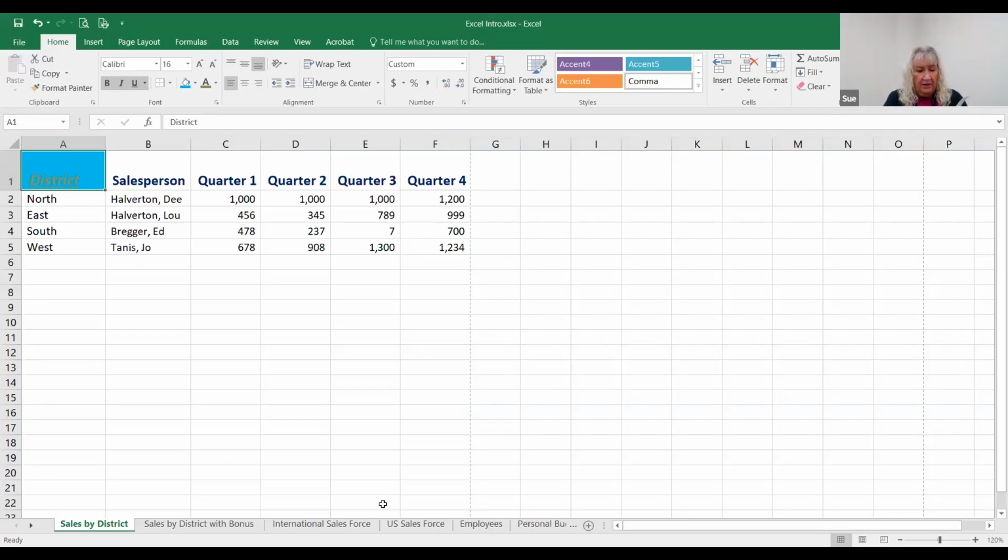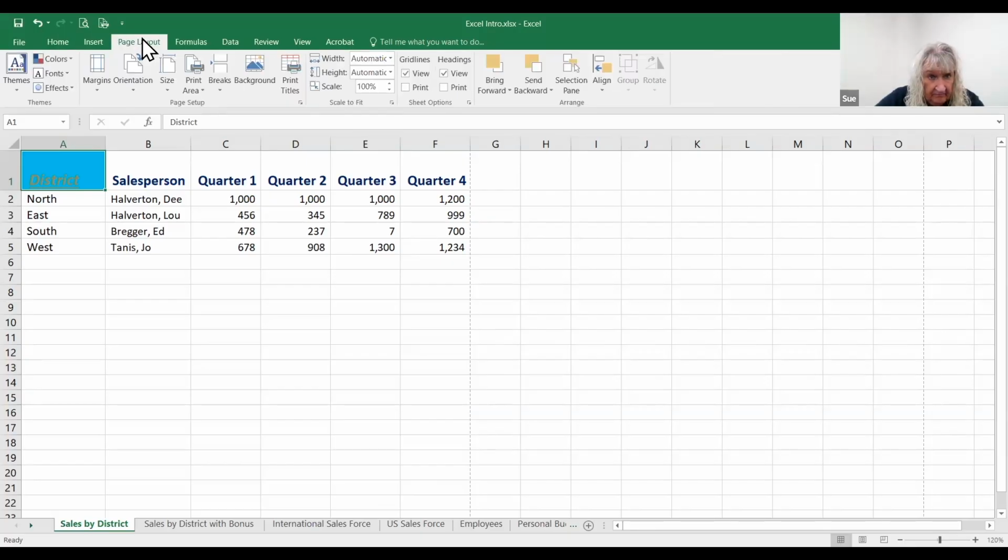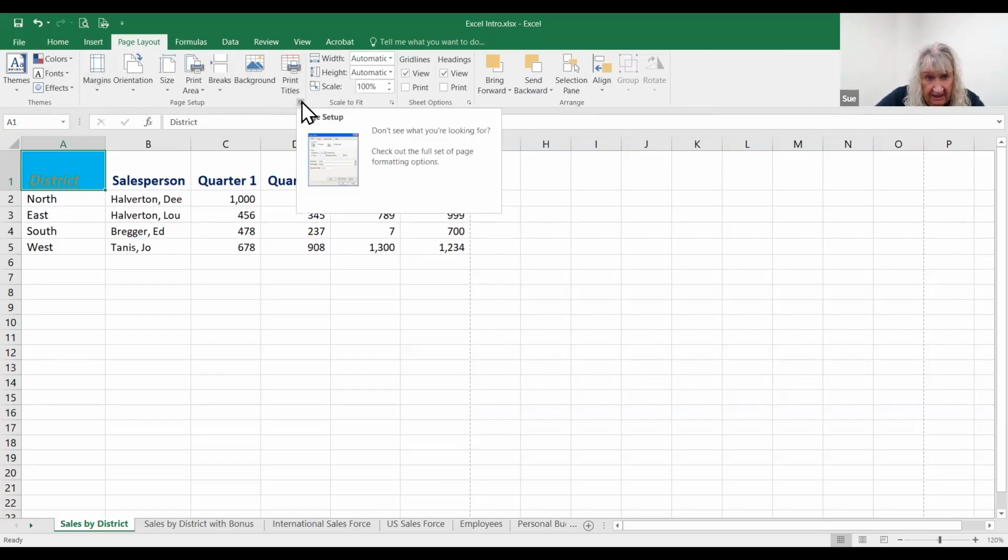So now we're going to do a header and a footer. So that's in my page layout tab. So I'm going to go to this page setup down in here. These are just some quick access if you know really quickly what you want to do. But to be more refined, I'm going to click that little triangle.